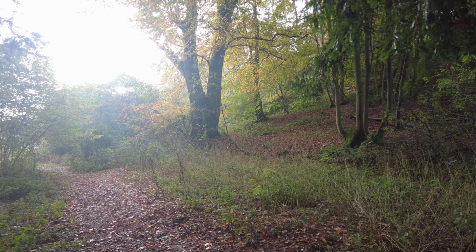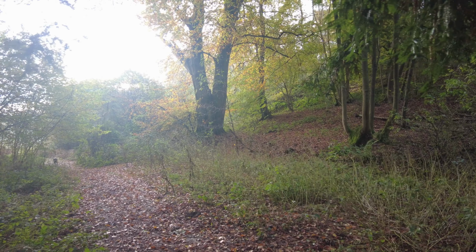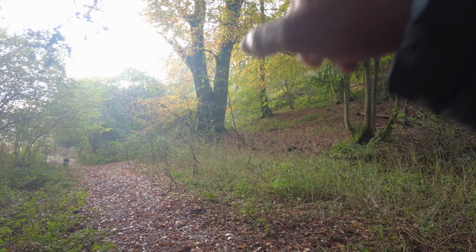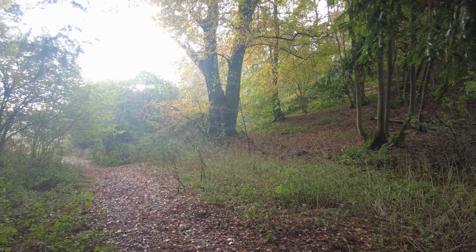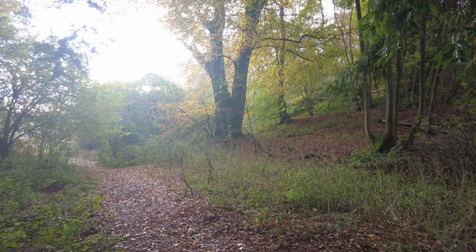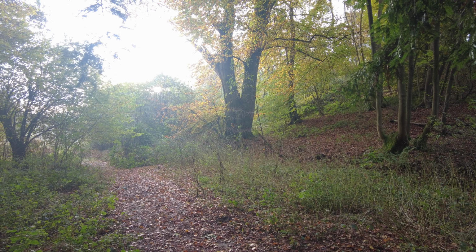Now, I don't know if you can make that out, he said, putting the tripod down, but there against the sunlight, so that's a high dynamic range shot, there's a beautiful V of a really big old oak tree and some lovely backlit colours on the leaves in this area here, which probably isn't showing up on the little Osmo screen very well, but I think the Fujifilm will get a good shot from that. So what I'm going to do is set the camera up, and I think I'm going to be quite tight on that. I don't want to include too much because it'll be too busy.